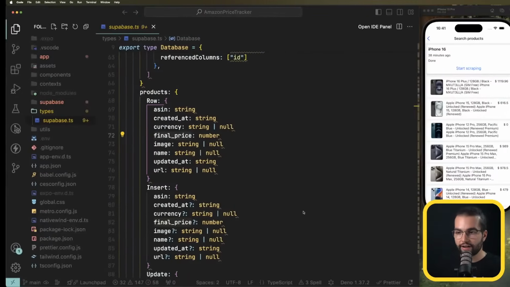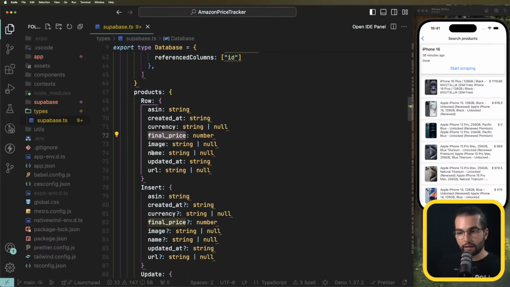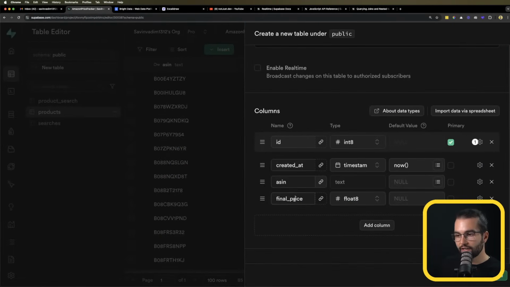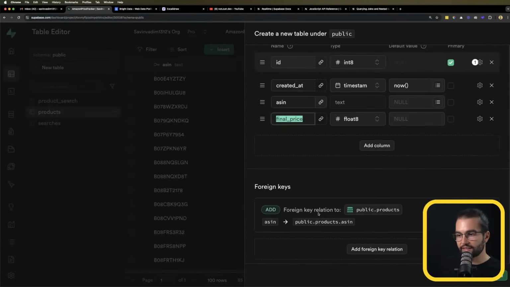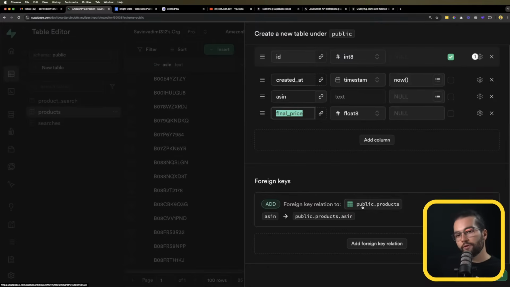If you want to also track, let's say the name, maybe if you're building an application that has something to do with search engine optimization, to track how a product changes its name over time, you can track the name. But in my case, I don't care about the name or how the name changed over time. I care about how the final price changed over time. So I'm going to add this final prices column. And I think that's it.